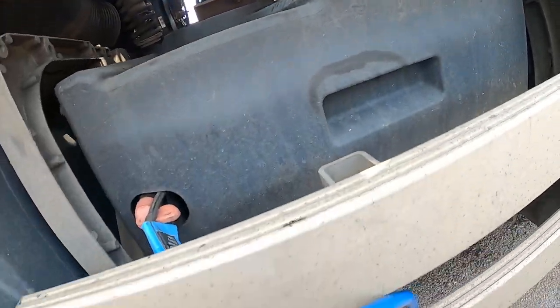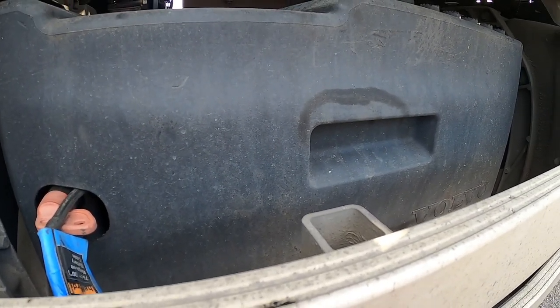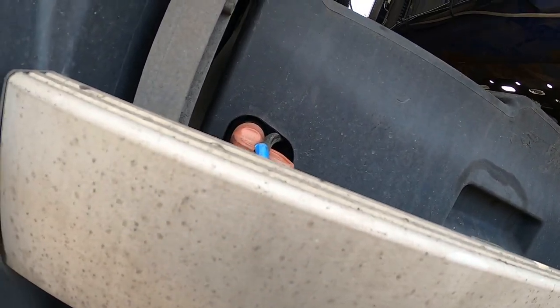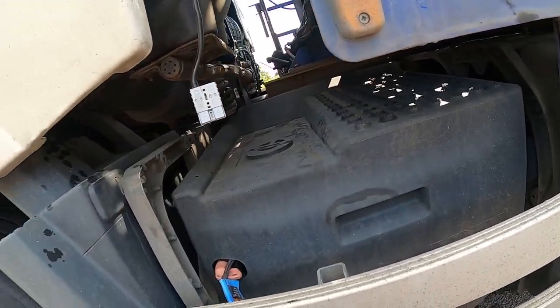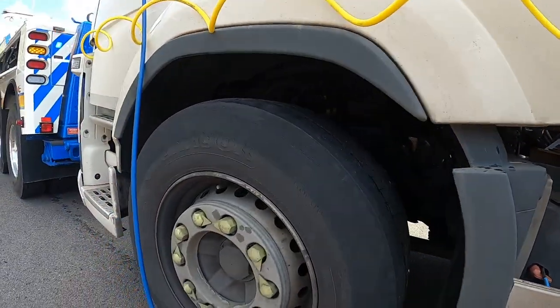Right, we've got a test point in here. We've got the ignition on, so just make sure this first tank's going to do what you need it to do. Tighten that up a little bit. Thread's a little bit dry. There we go. Yeah, we've got to make sure we've got air going in there.